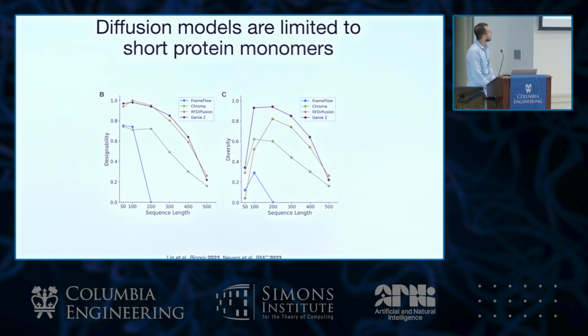And then what you look at here is two metrics. One of them is quality. In protein land, they call it designability. And the other is diversity, which is how diverse the things are that you're generating. On the horizontal axis, you have the sequence length. How big is your protein? And what you see is exactly what I was talking about. The bigger the protein, the worse it performs. In both designability and diversity, you're predicting less and less diverse proteins, and they are lower and lower quality, because this model is not trained on this data, so the predictions there are not great.